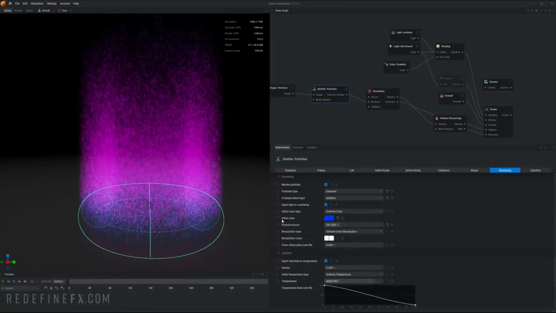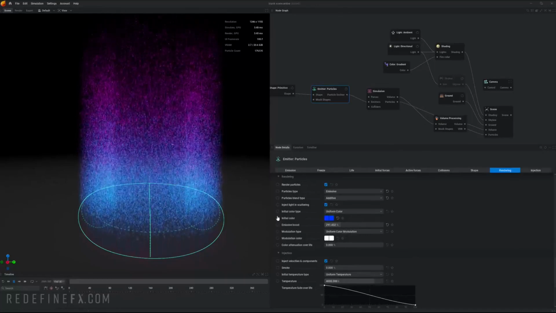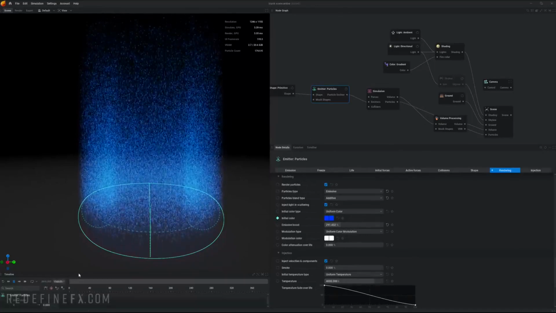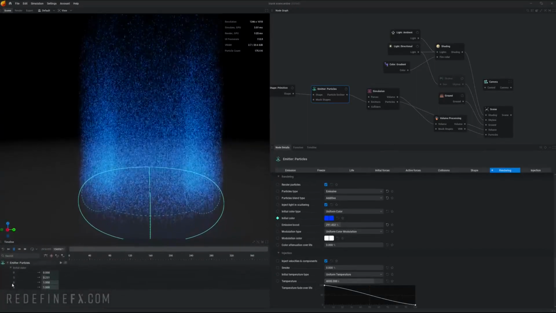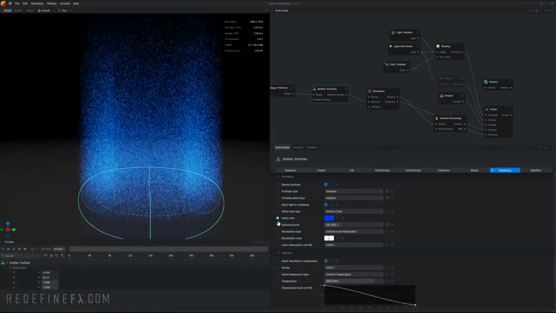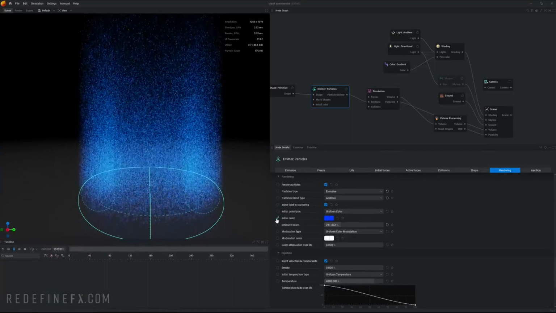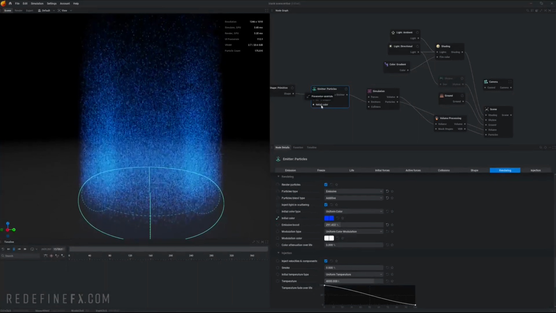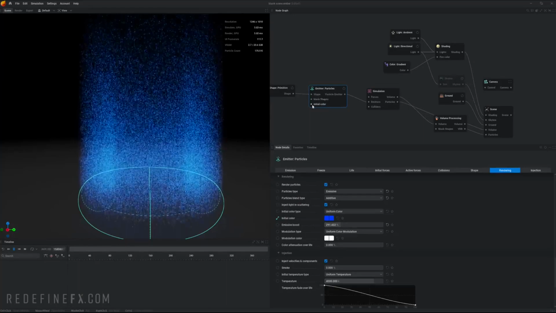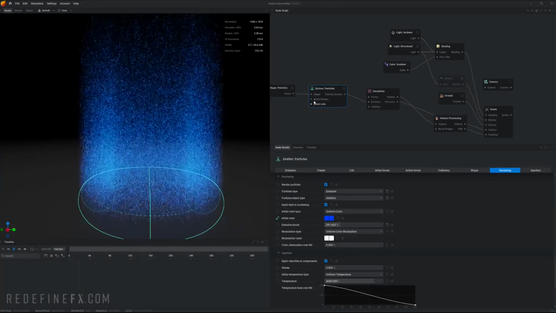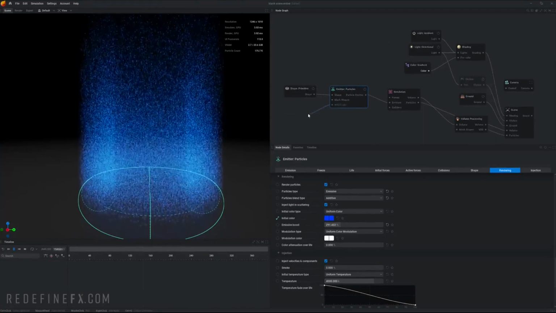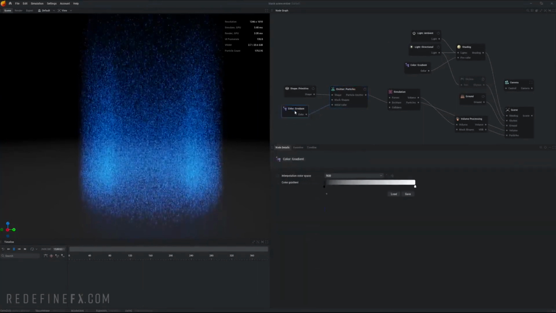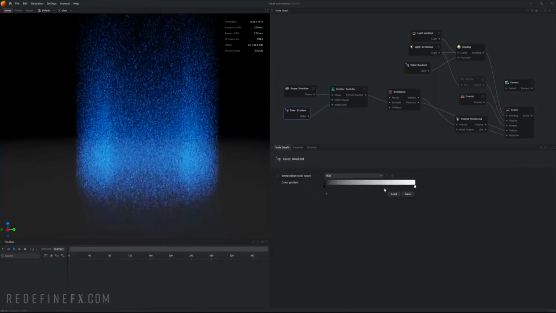So if you click once on this circle here, you're setting keyframes, and you see that it showed up on the timeline here. But we actually want to click again to enable the pin override. So if you noticed, the initial color now showed up in this node, and I'm allowed to plug something into the initial color. So I can drag from it, and I want to plug a color gradient into the initial color. So we have a gradient here going from pure white to pure black, but our particles are still blue.